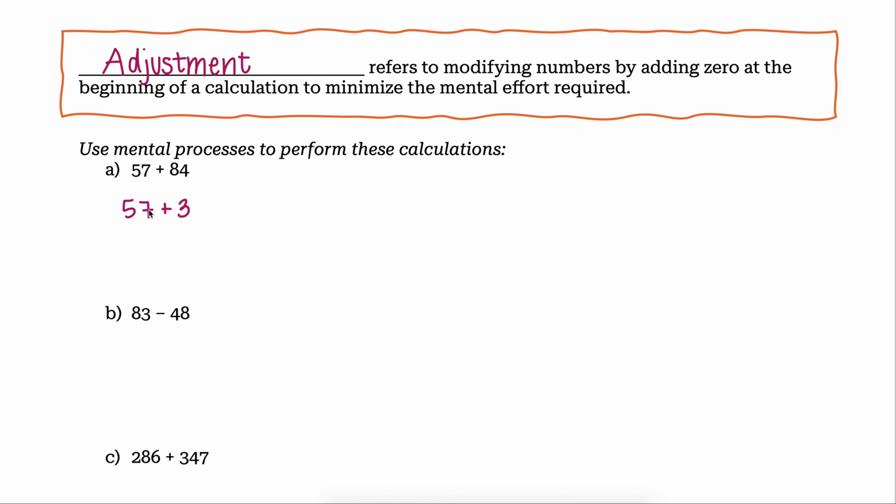But I cannot just willy-nilly add 3, so what I need to do is also subtract 3. There's that idea of adding 0. So I'm going to add the 3 to the 57, subtract the 3 from the 84. When all is said and done, I'm adding 0. So I'm not changing what I'm actually adding here. I'm just putting these numbers in an easier to add format. So 57 plus 3 is 60. And then we have plus 84 minus 3, which is 81. 60 plus 81 is 141.